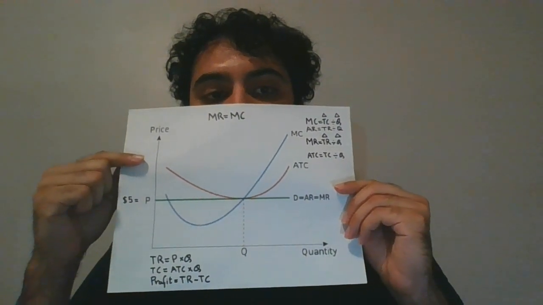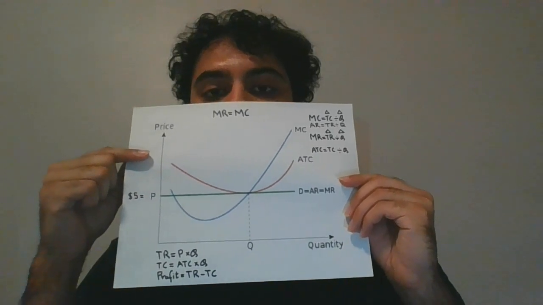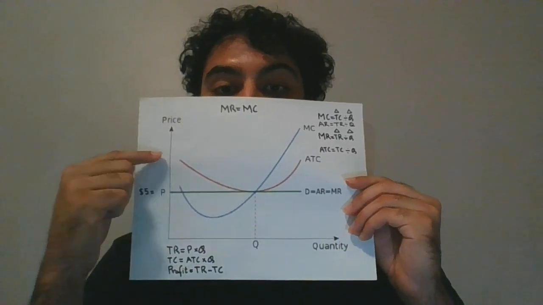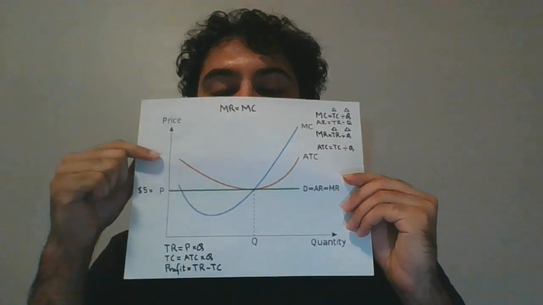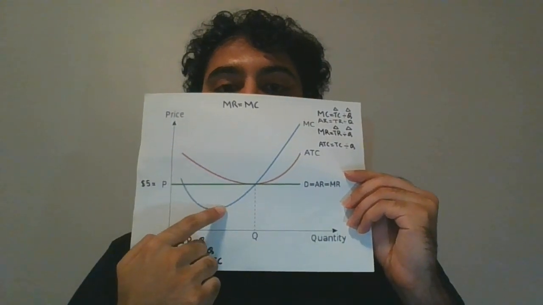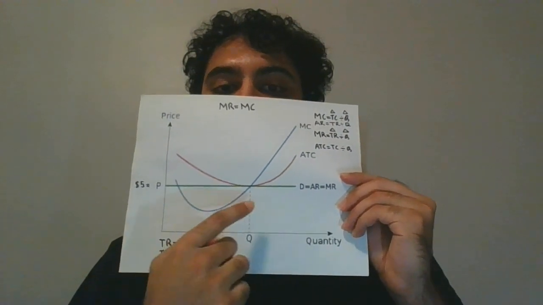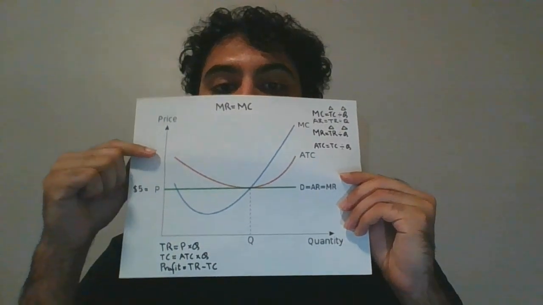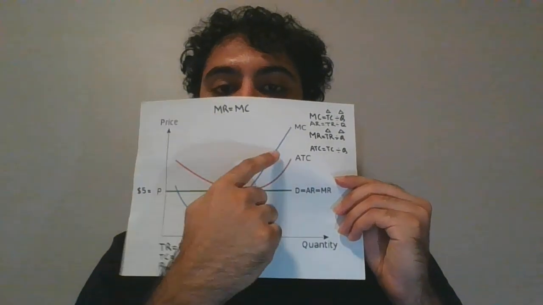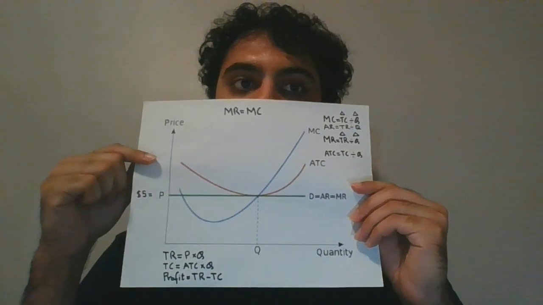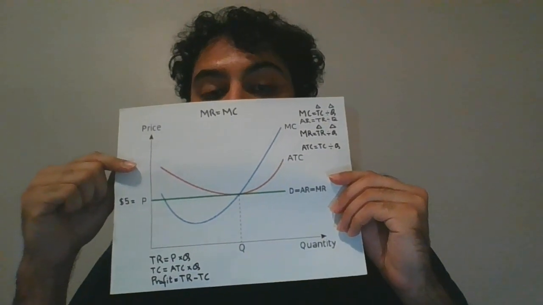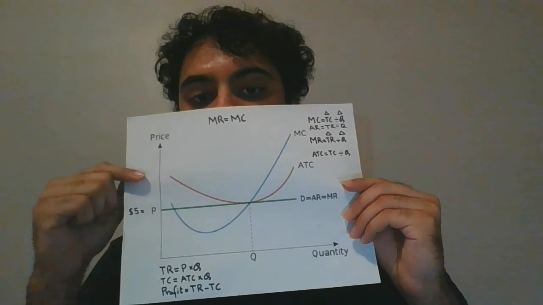So the question that begs now is, how do you know how much to produce? Well, you want to keep producing until MR equals MC, because producing under that will leave profits to be made, and producing over that will only make you lose money because your marginal costs are more than your marginal revenue. So it costs more to make your product than the revenue you're making from selling it, right?